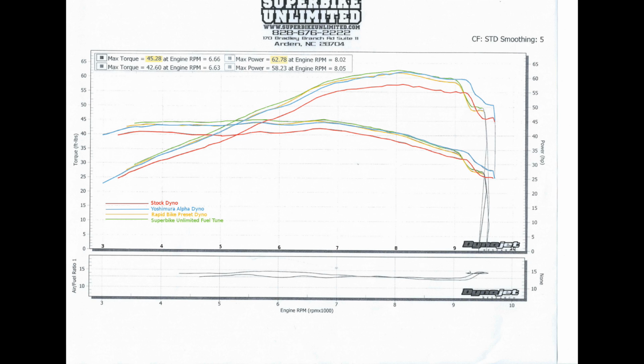Now the gold or yellow line is the predetermined setting that Rapid Bike has put in their module specifically for the Kawasaki Z650, and this exact module does work with the Ninja 650 and the Versys 650. So that's really, really cool. Now, I think the Versys will use a different exhaust than the Z or the Ninja, but that same module, so if you have the Ninja 650, Versys 650, or the Z650, all 2017 models, this Evo will work. The map that is in my bike should work also with yours. I thought that was really interesting and pretty nice.